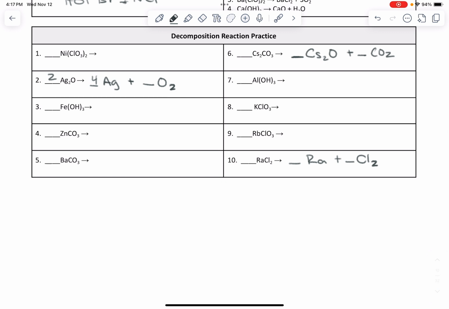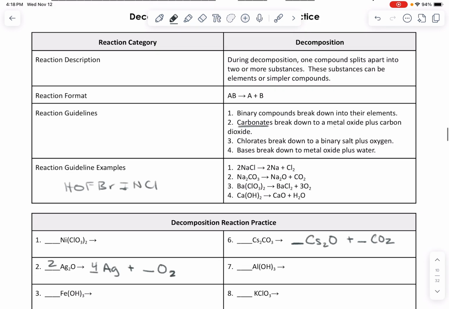Okay, let's do one more of these. So if we look at number 5, we have barium carbonate here. This is going to break down into a metal oxide, our metal being barium. Barium's charge is 2 plus, carbonate's charge 2 minus. Except I'm doing oxygen, not carbonate. Starting over. Barium's charge is 2 plus and oxygen's charge is 2 minus. There we go. Plus carbon dioxide. Okay. If we look, 1, 1, 1, and 1, this is already balanced. So that is rule 2.